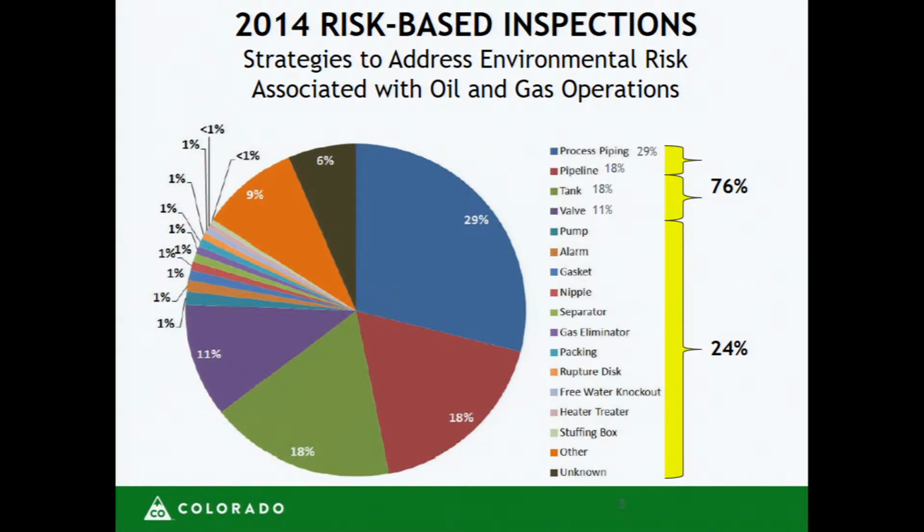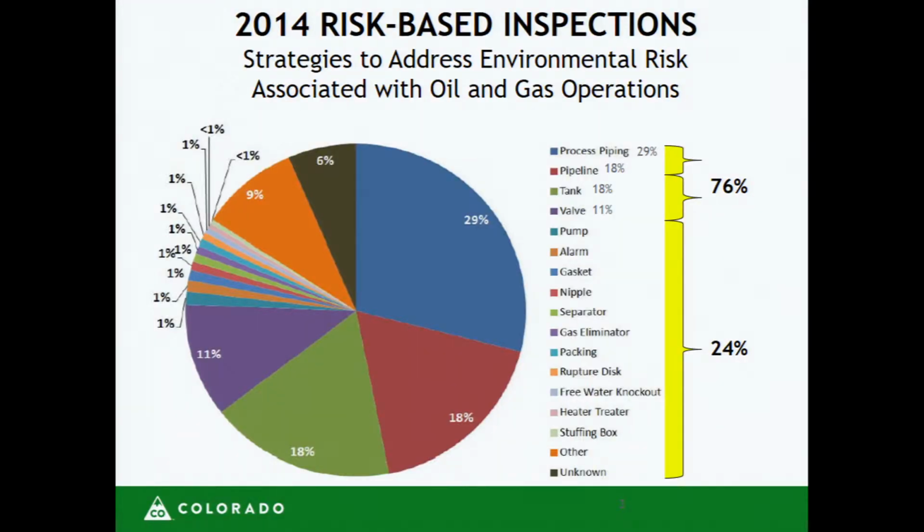And for the risk evaluation, we had a third party firm audit our spill reports, inventory, staff, and some outside sources they interviewed. The walk away really was that, if you can see the chart, the production facilities and the process piping, that's the piping right on location, the tanks, the valves, that's where all the liquid leaks were. It's kind of an interesting walk away. I've got some charts where we audited that data that I'll show a little bit later on. But that was one perspective that was interesting in 2014.